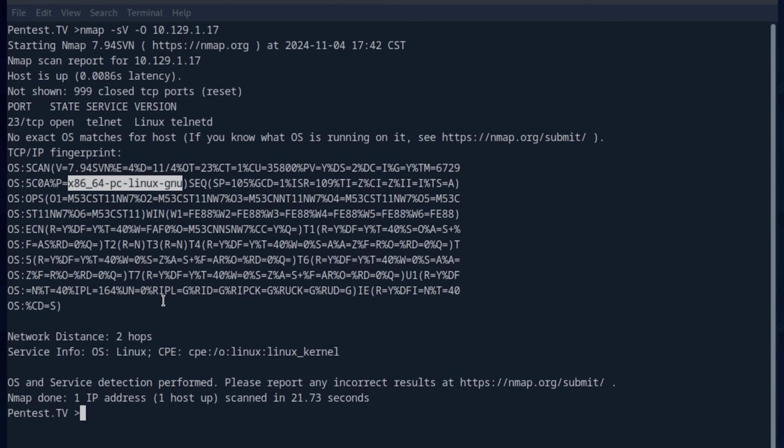So you can see here that I didn't include an Nmap with no flags against the target, simply because that's redundant. Eventually you're going to just have a single command that you use all the time in order to extract this information. So I just kind of jumped ahead and gave you an insight into what things are going to look like down the road. But nmap -sV -O and your IP address is more than sufficient to get all the information you need from a system in order to be able to identify if there's any attack vectors on that target.